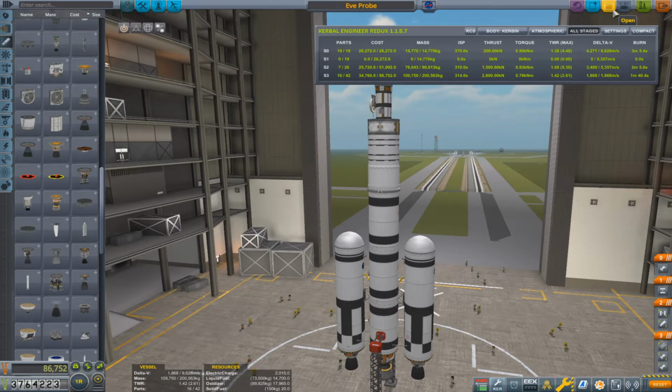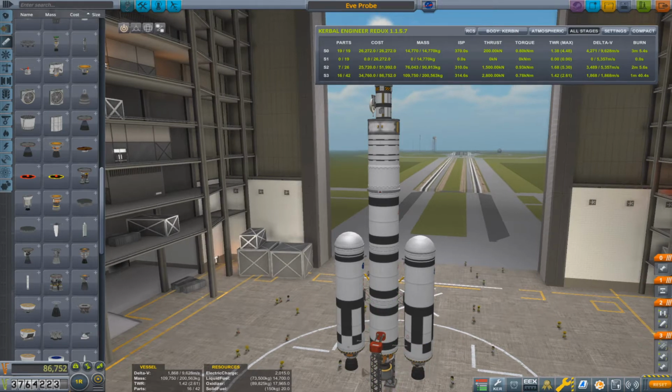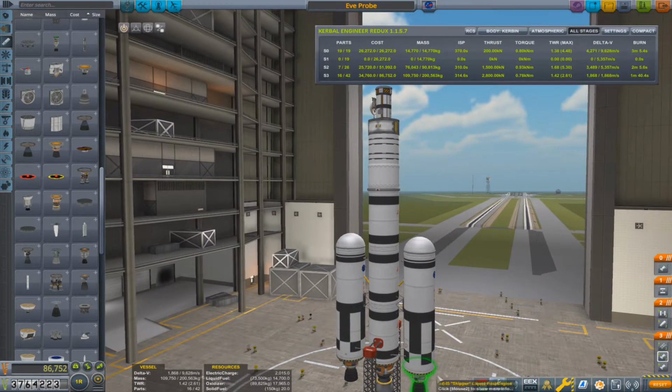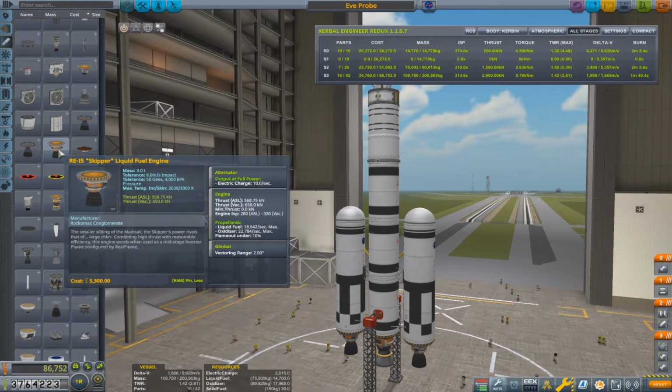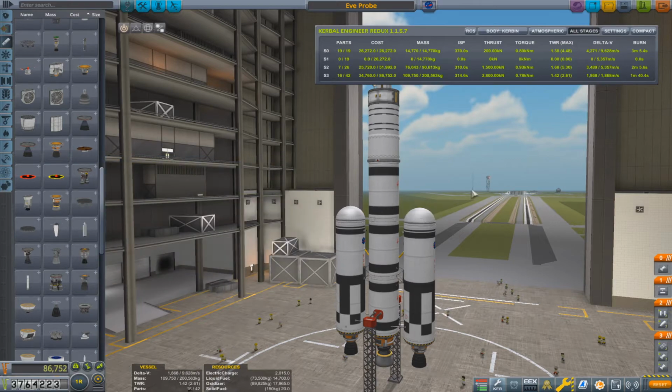Let's save it. Now I don't have any winglets down here, but I don't think I'm going to need them. I think the skipper even has some... Yeah, it gimbals too. So I think I'm fine. Let's get this in orbit. Come on, save, launch.